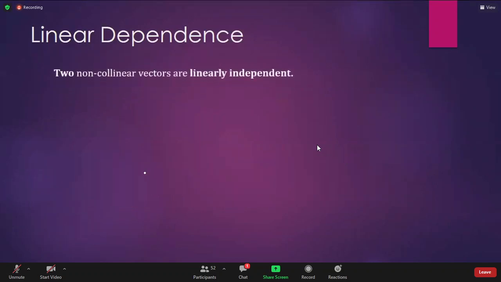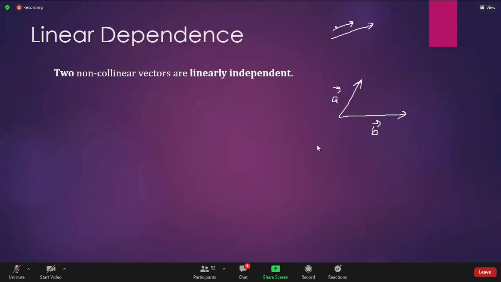And formally, let's say two non-collinear vectors are independent. Non-collinear vectors means they are not parallel. They are non-collinear like this, linearly independent, which means that, of course, I cannot express the vector A using the vector B. No way, because their directions are completely different. So they are independent, because with A and B, I cannot say A is a number times B, because then they would be collinear.